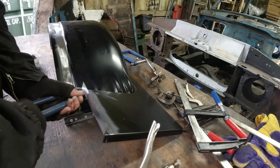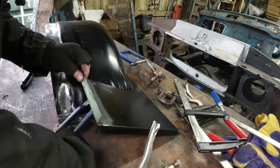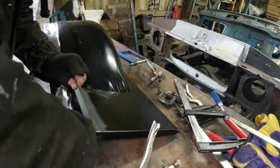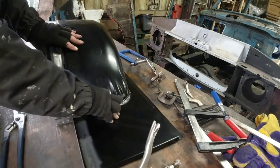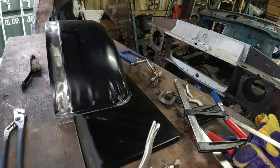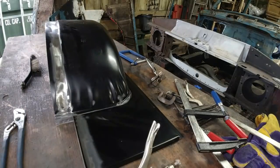Right, we just twist that around a little bit. It's all going to get clamped tight anyway before I weld, the rain's coming again. That's better. Still got a gap here, but I can't do anything about that. So once it's been epoxy primed, it's going to end up with a very, very thick coating of epoxy primer and then a seam sealer.